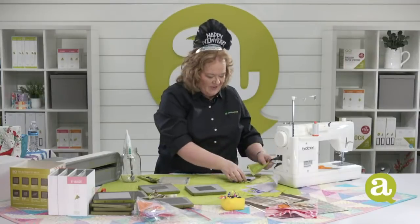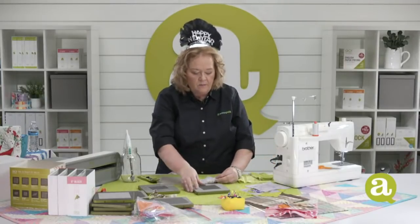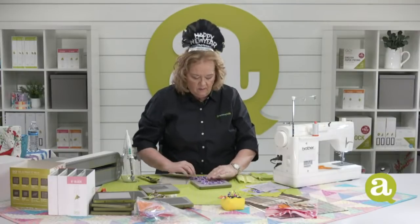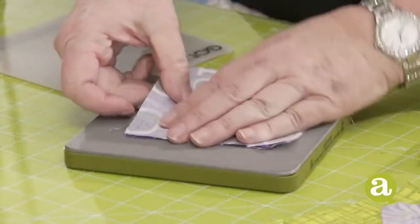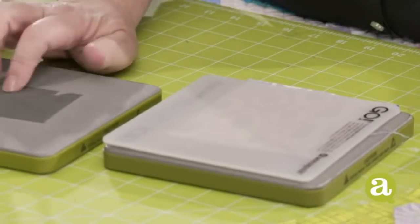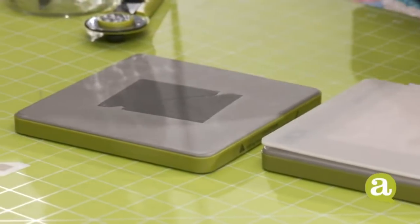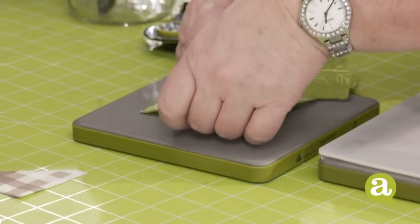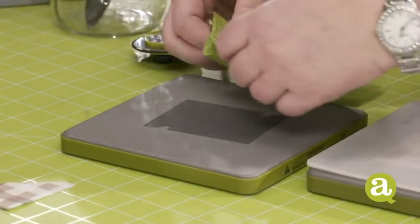It's all right, okay. So here's, again, look what I'm doing. I'm just taking my scraps, right? Just taking my scraps, making blocks. Okay, and I can cut 2 of them. All right, and half square triangles, we need 4 of them. Okay, so there are 2 on the die board.